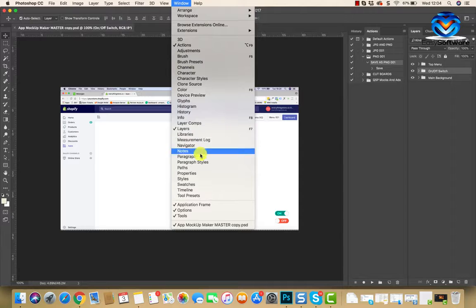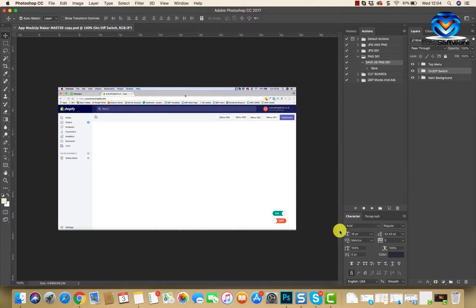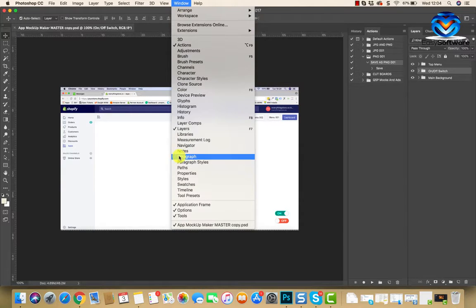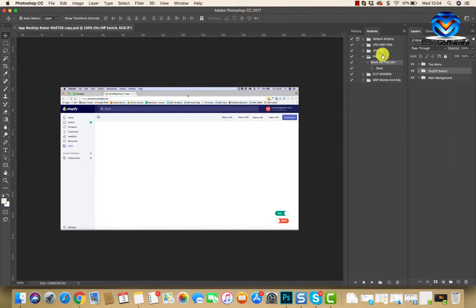You can check them and uncheck them. The way I like to have mine is I just have the layers there, and actions, because I do use actions a little bit. If anybody wants me to show how to make actions, I can. They're pretty handy. I'll show you the action in action in a minute.